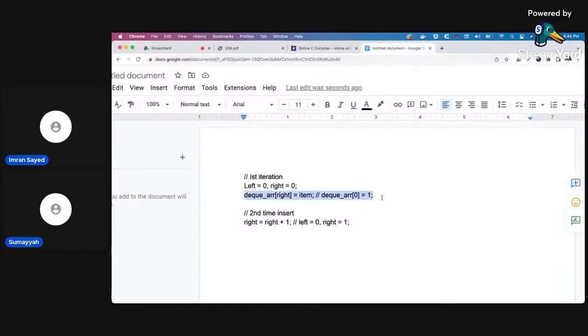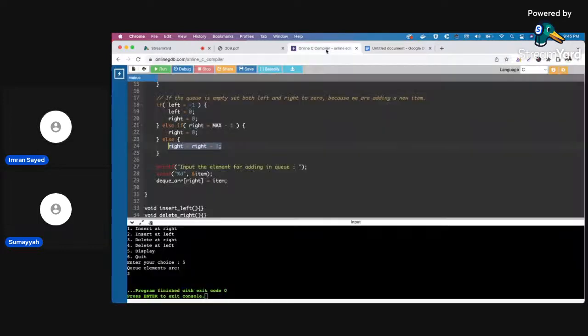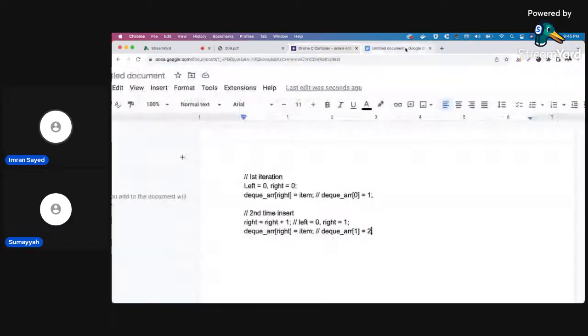Then it goes ahead and sets that item. So again, this becomes 1 equals 2. Okay, that's good. Third time it comes, right is currently 1. 1 equals 5 minus 1? No, that's not true. So again this will execute and this will execute, which means the same thing we did here, which is the third time.